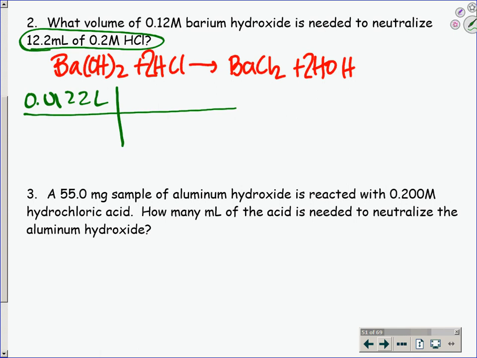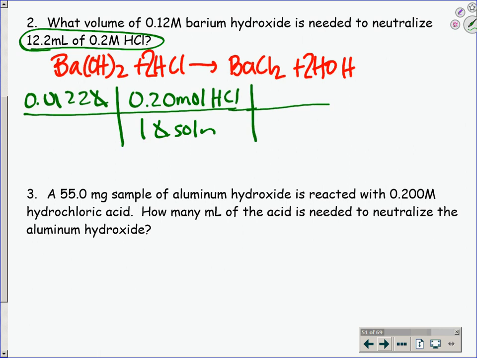Right, so we don't write molarity anymore unless it's the final answer. You write it moles per liter or liters per mole if you decided to flip that fraction. Because if you write molarity, you don't really know what you're canceling. So you need to write it out as 0.2 moles HCl per 1 liter of that HCl solution. So that shows the liters canceling. Okay, Simon, what's next? 1 mole barium hydroxide over 2 moles of hydrochloric acid. And that's the 2-to-1 ratio expressed here.